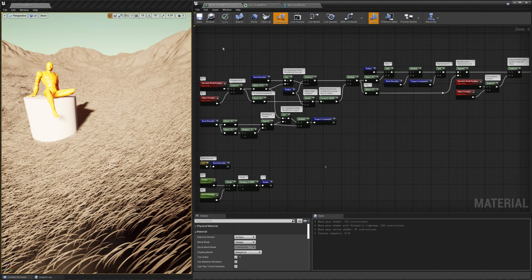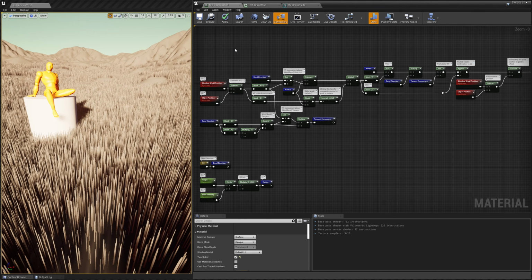Even if not exactly the topic of this video, I'd like to now spend some time making our grass a bit better looking. Our animation could be the absolute best, but it would lose a lot if the rest of the shader doesn't please the eye. First of all, let's fix the height value. Right now, we just eyeballed it to something that looks about right, but we can do better.